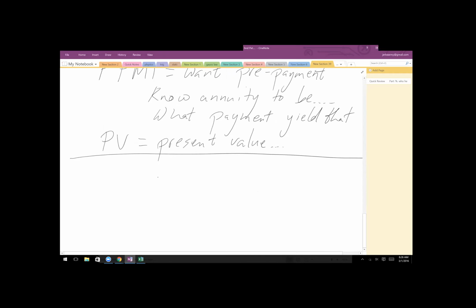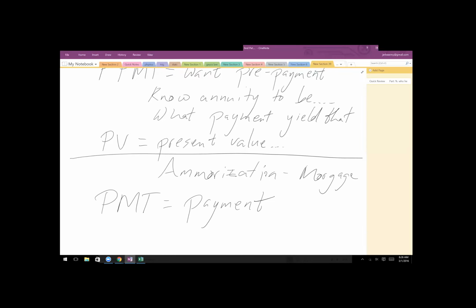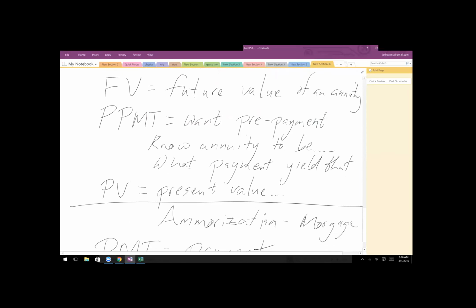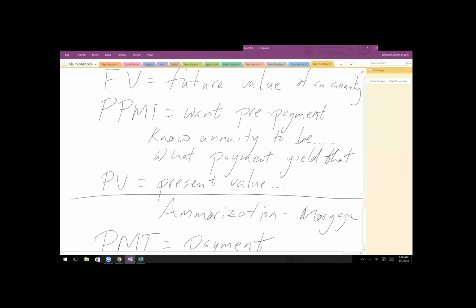All right. And then the other one is called amortization, but this is basically like your mortgages and stuff. There's only one function we're going to use on that, which is payment. That's pretty self-explanatory. I tell you everything about the mortgage: what are your monthly payments going to be? It spits it out. Okay. So again, if you do these by hand or by view an example, it's going to be hard. But if you just remember these 3 or maybe those 4, Excel will do this whole thing for you.